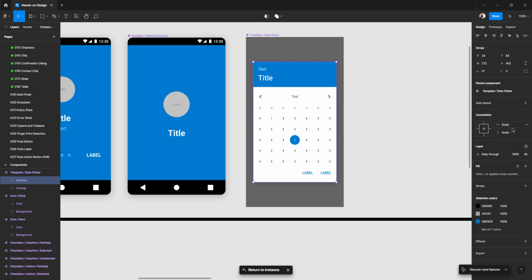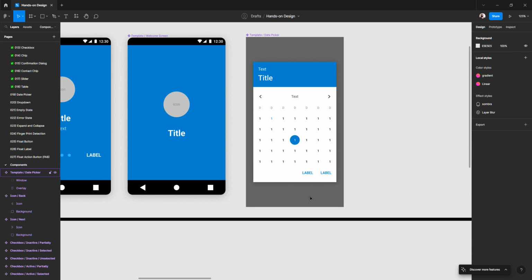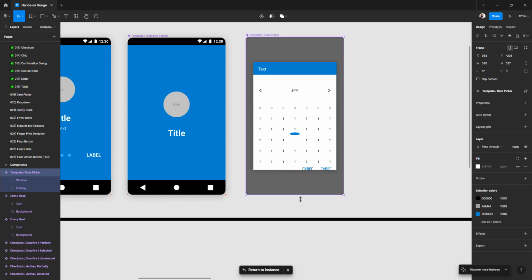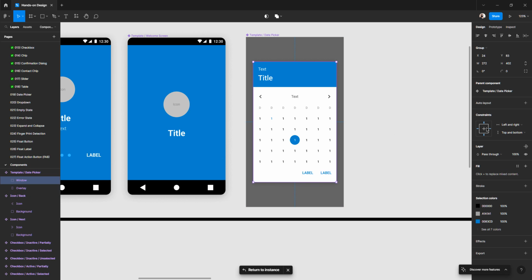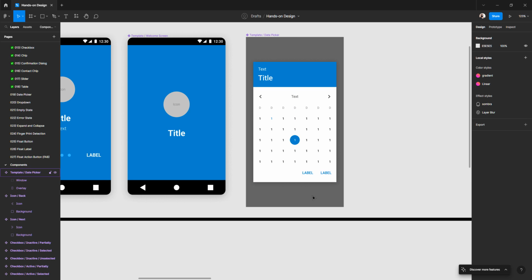and I want to have some constraints. For example, here, see, it's important to constrain things. Left and right, let's see, top and bottom. Now when I scale, some parts are not the way I expected that to go, but I can constrain even more, like center. Let's see what happens now.